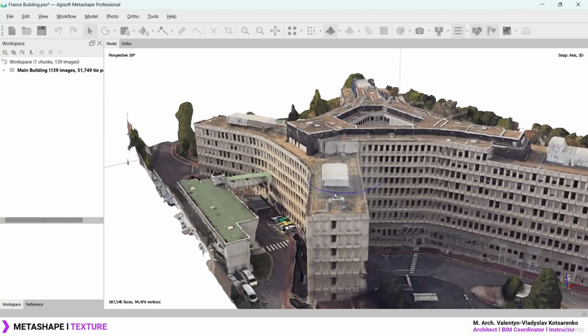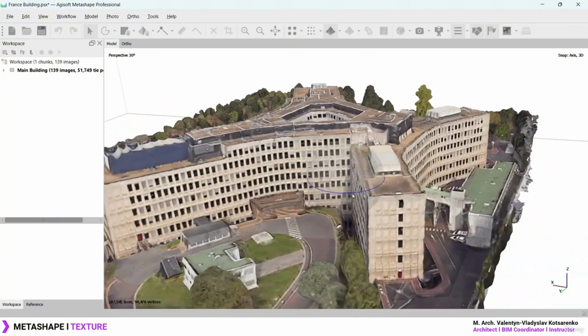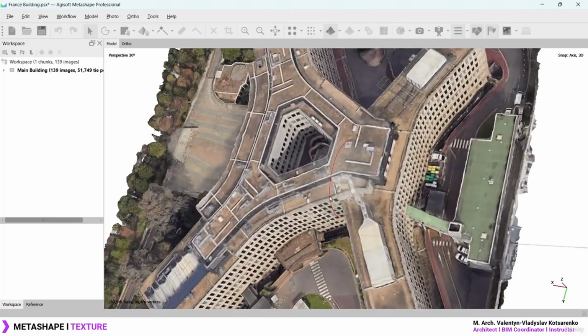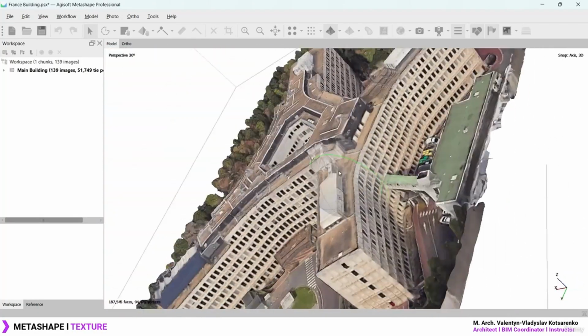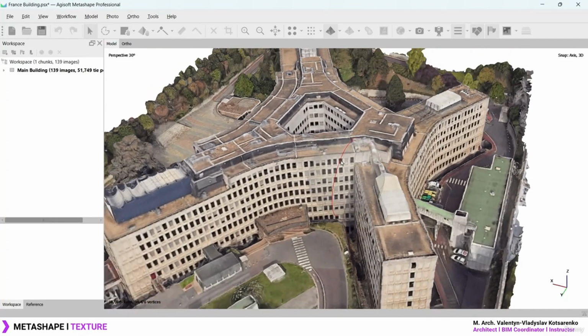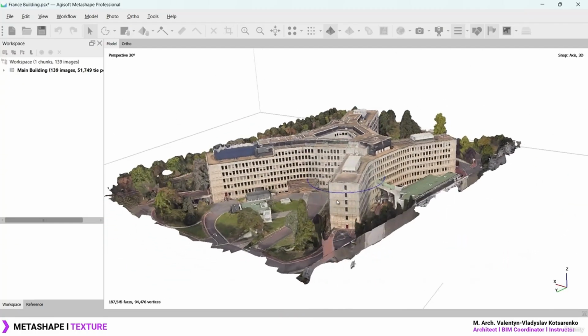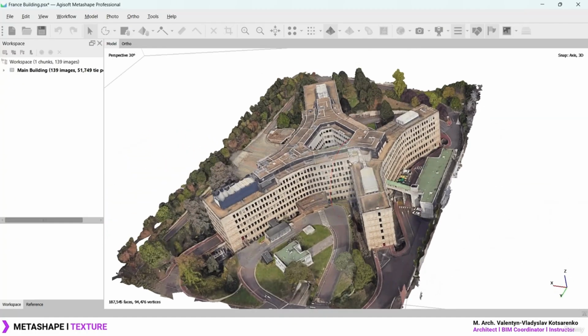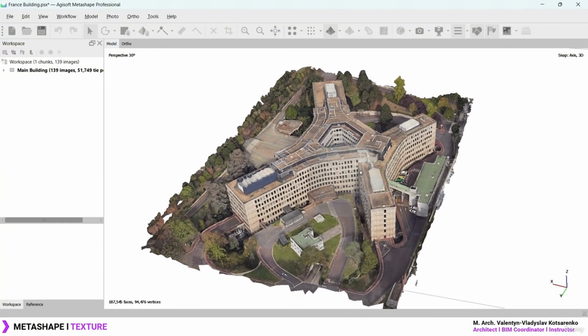But we can say it's close to the original source, and we can still use it for whichever purpose we want to use. Now, imagine the result if we actually go onto a site and we take the source images with high quality images using a drone. Well, the model is going to look amazing. But for a model recreated from another model, it looks fairly decent.